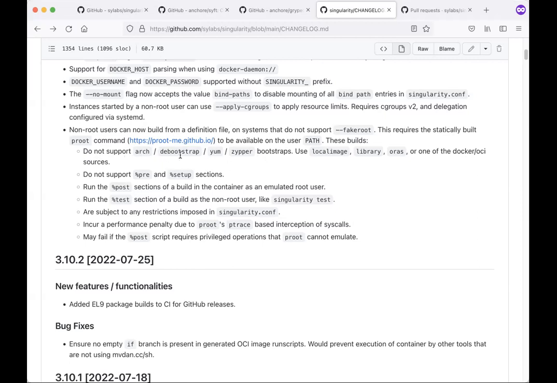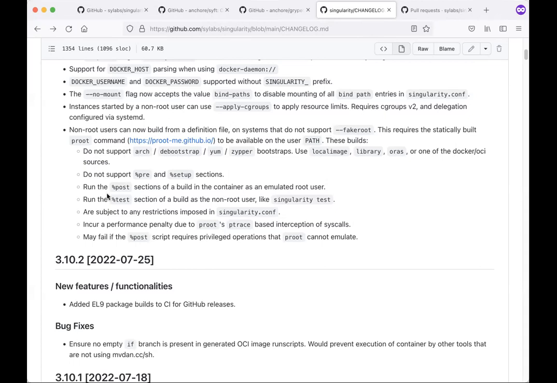So if you try and do a debootstrap or a yum bootstrap type approach, that's going to fail. But it's not often a problem, because we can usually start with an image we already have, a base image, something from the library or from Docker Hub, for these kind of base images for distributions.